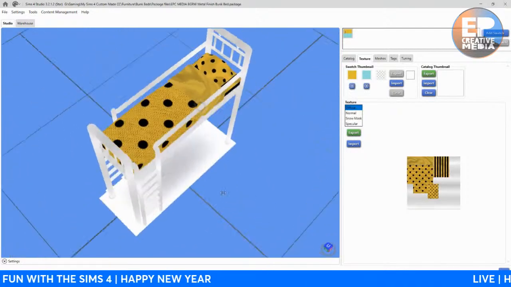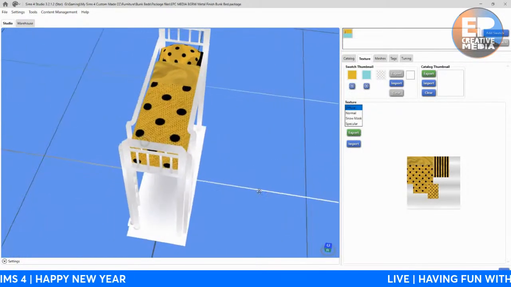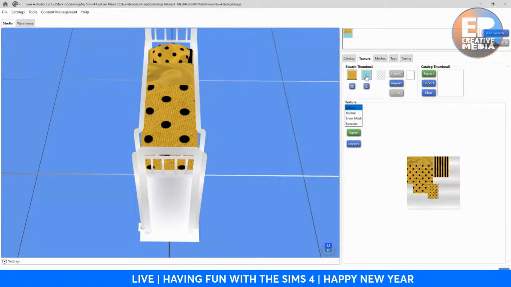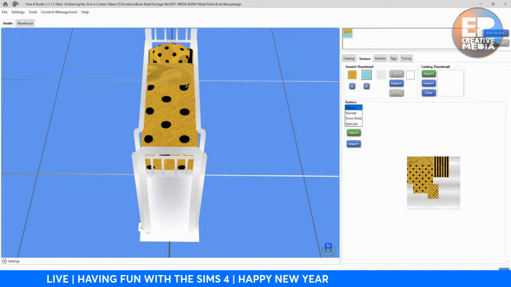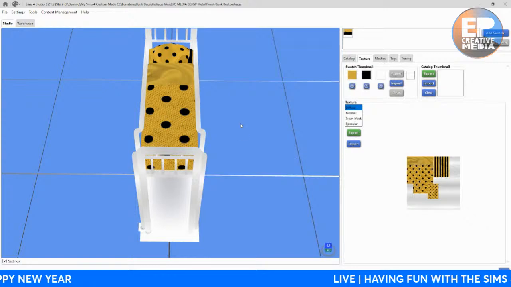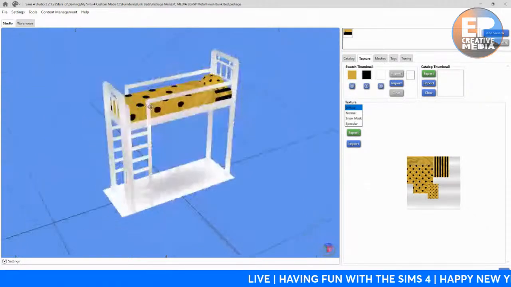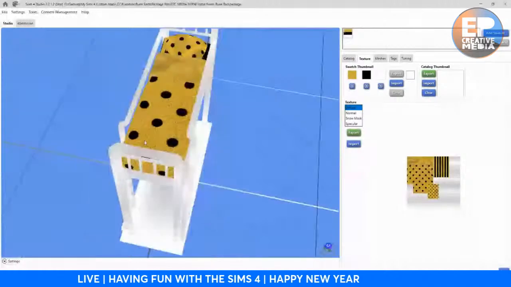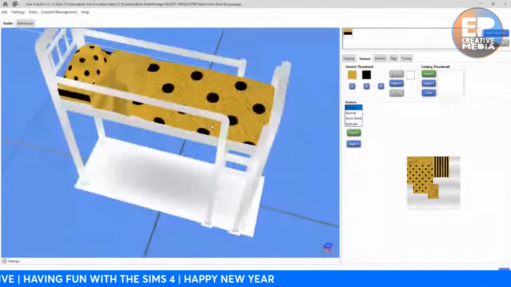Right, let's have a look at you. There we go. So this one has got that. Let's get the yellow. Then that one, black. I don't know why I did that, because I really didn't need to. For literally black and white, I don't need to do a color pick. And what I love about this one is I was able to get this texture.